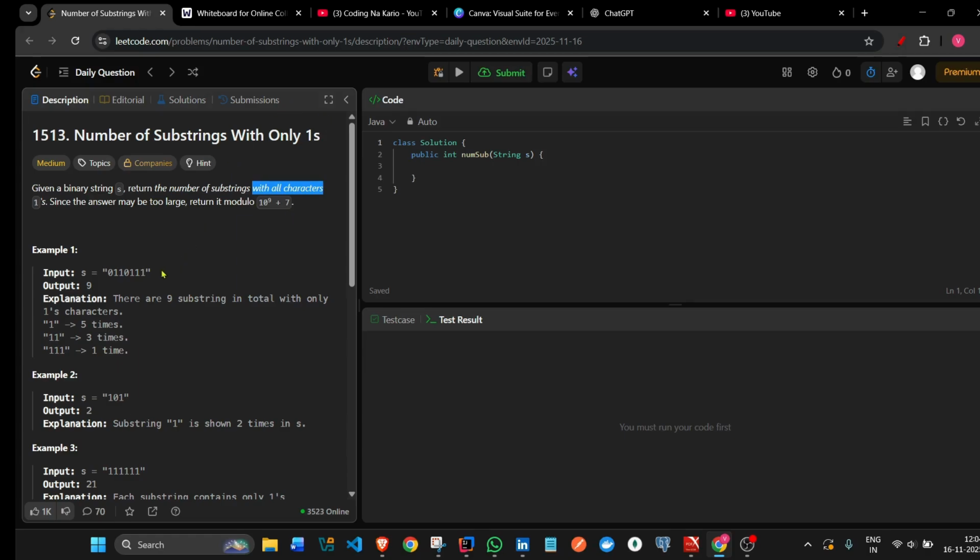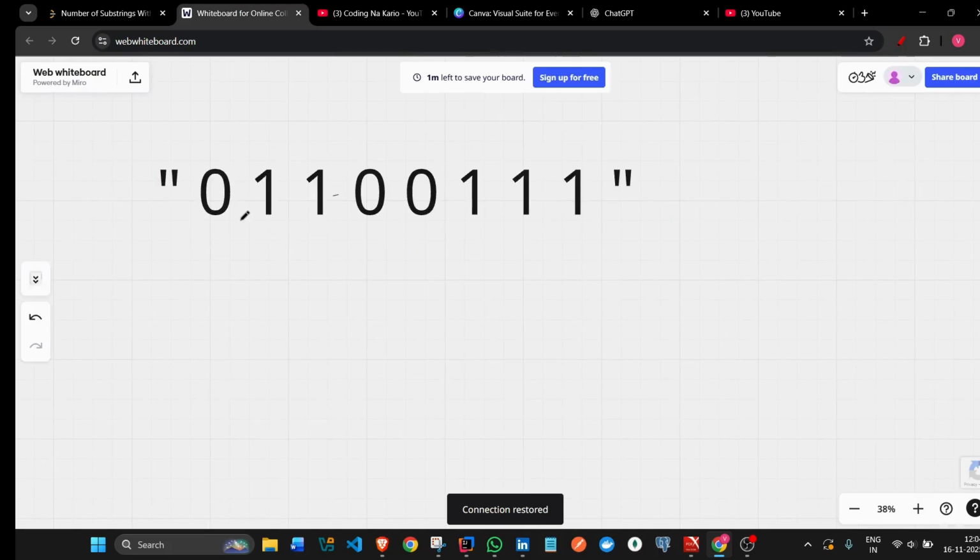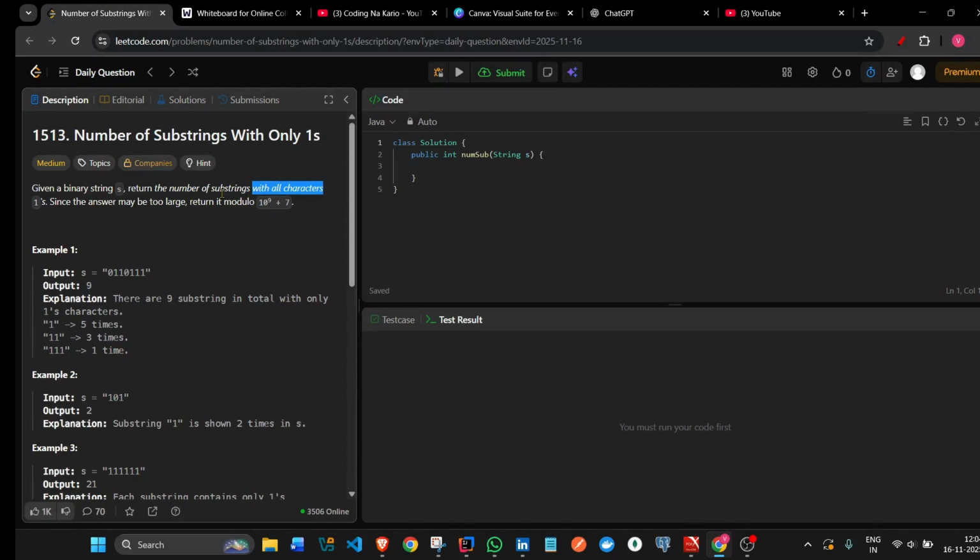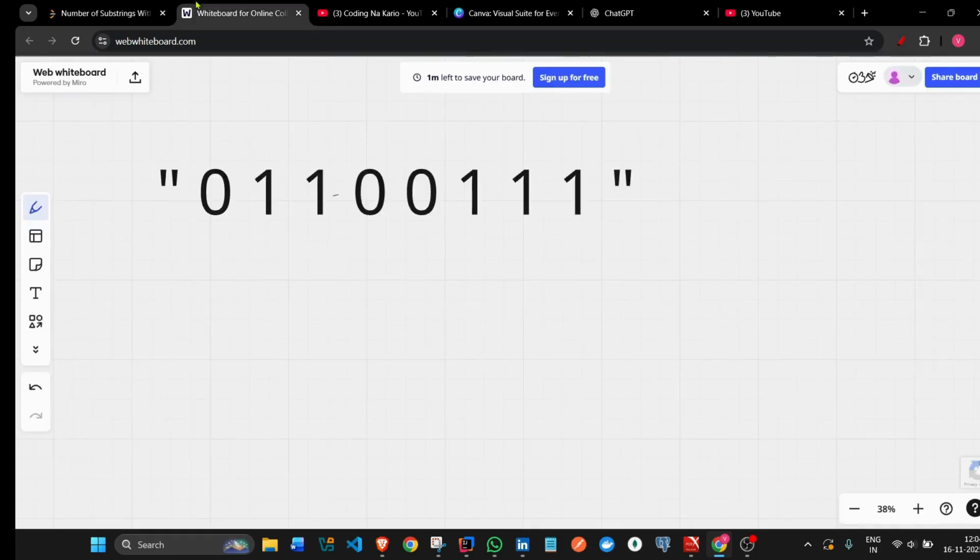Now we jump into the question. We need to find a substring, but the condition is that all included characters are one. Only one should be present. This subarray is not a valid answer.